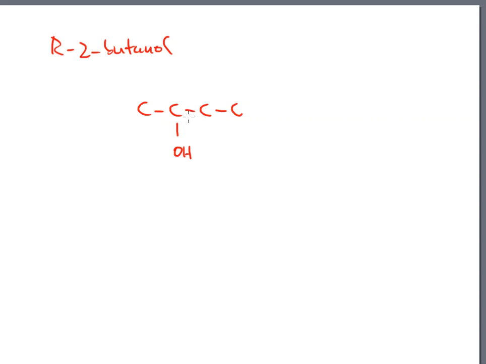So here's the structure. I have to draw this in a perspective form, though. Not what we just did. This is what we've been doing, folks, right? So I need wedges. I need solid wedges, dashed wedges. I need to give you an example of 3D. I need to tell you which one's pointed backward, which one's pointed forward. So the first group is this methyl group, CH3. The next group is the ethyl group over here to the right, CH2CH3. My third group is the OH. And my fourth group, it's not written, but it's understood to be a hydrogen. There's my 4 different groups.